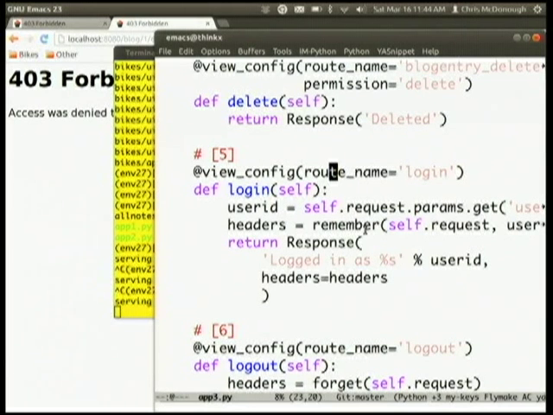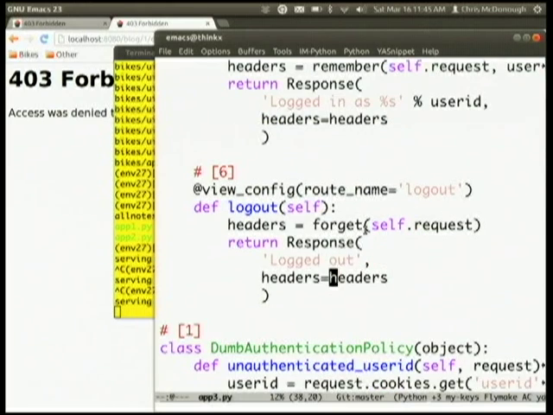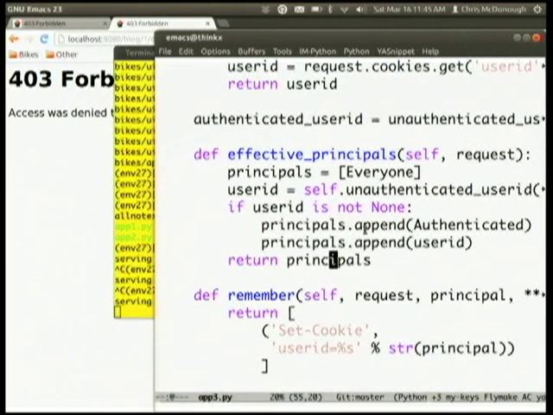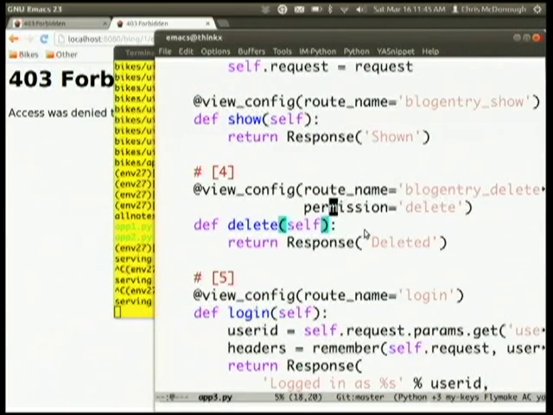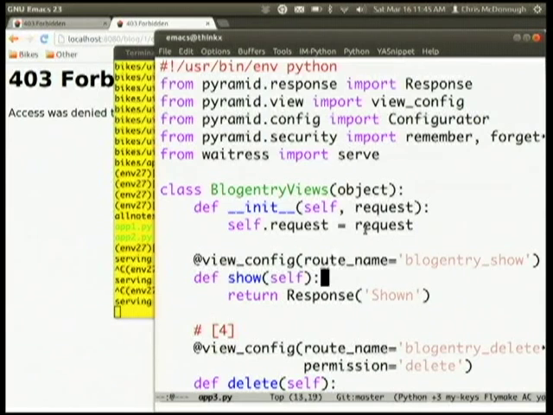Okay, if we want to do Kerberos auth or basic auth or whatever, there's a bazillion of them, we can change our policy and our code that does the cookie setting. We just need to swap that out for something else, and our actual view code does not need to change. So we've made that abstraction. So another thing that our policy does for us is it lets us abstract the protection of our delete view.